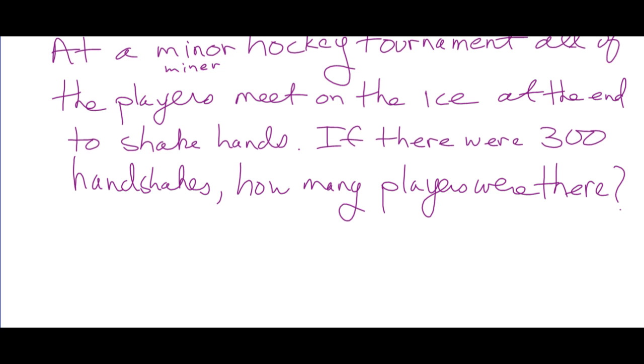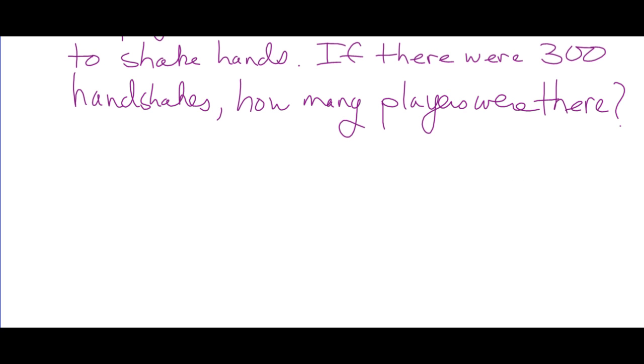You're close. It's more. We know there were 300 handshakes. So how many players are there? Like, we don't know, right? So let's say there are n players. Then what are you going to do with those n players? You're going to pair them up, right? Each pair of them. So how do I pair people up? If there are n, what do I want to choose? How many people does it take to shake hands? 2. So it's going to be n choose 2 is equal to 300, right? So I'm going to pair everybody up, and they're going to shake hands, and in total there are 300 handshakes.